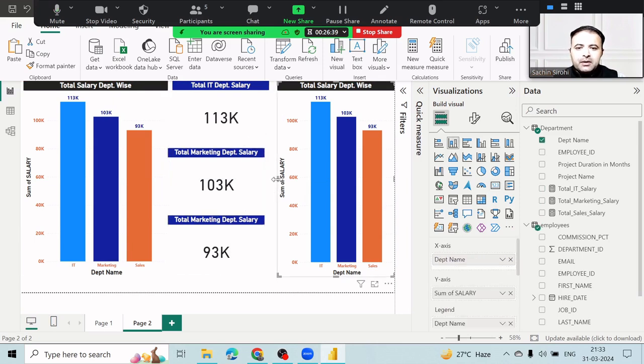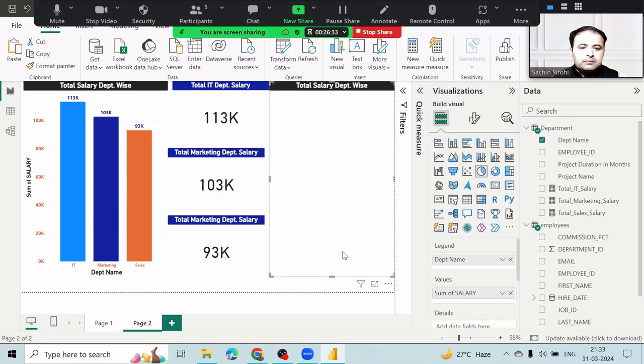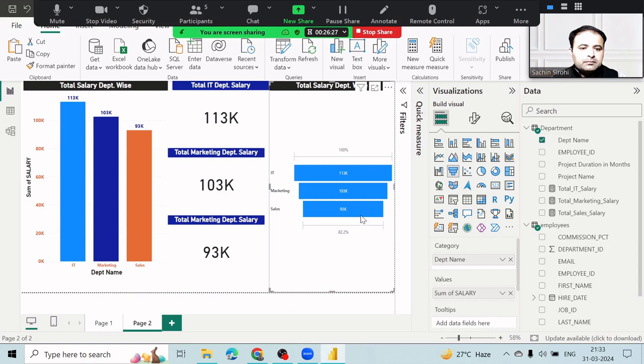It depends on you. You can take any charts, but suitable for this one.